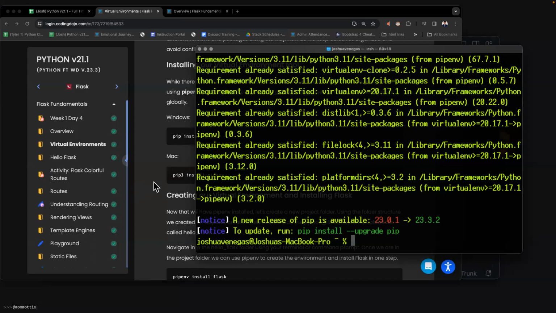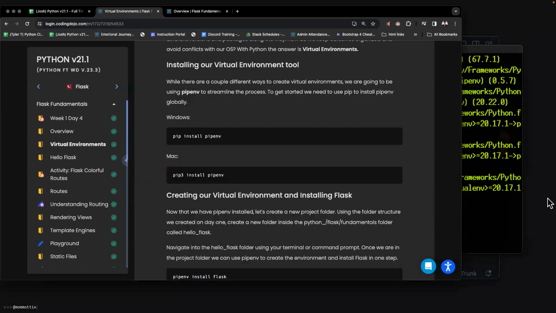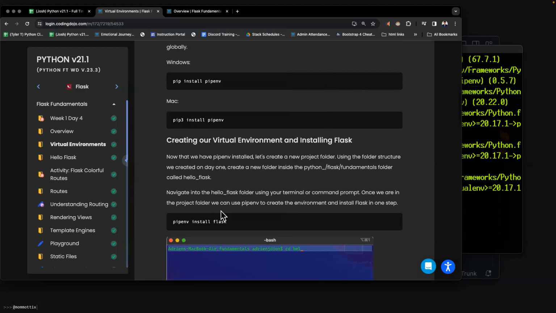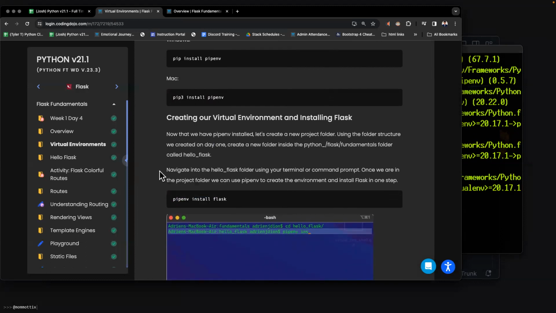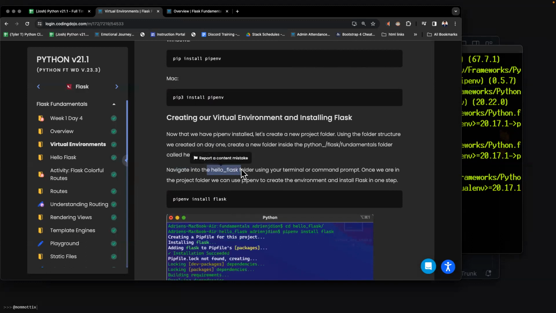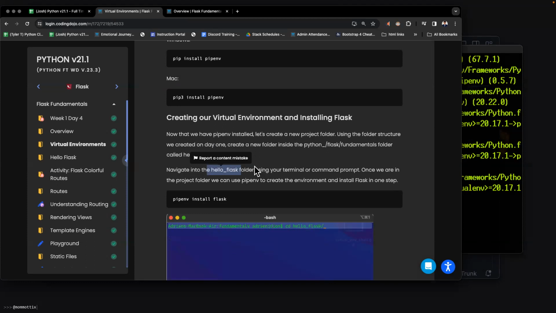Johnny just accidentally installed Flask on his C drive. What does he do? I think you can, let's see, navigate to the Hello Flask folder. So you don't want to have that installed at the C drive level. You see if you can uninstall it. Just type in the same command, but uninstall. Okay, Johnny, keep us updated on what it looks like for you there, if you're all right.